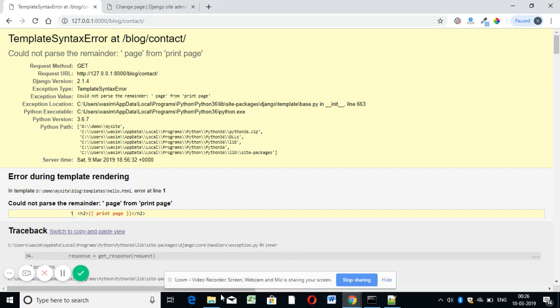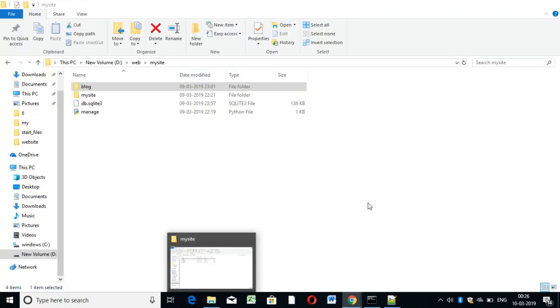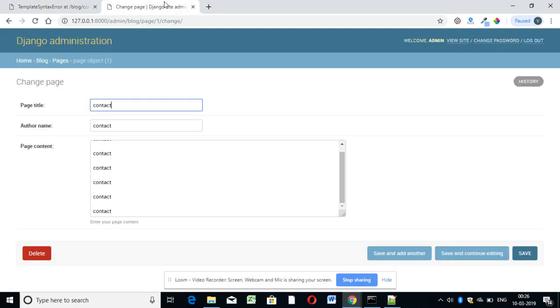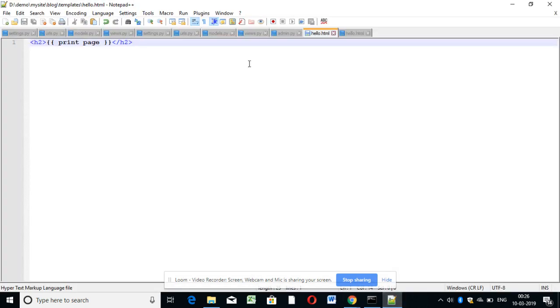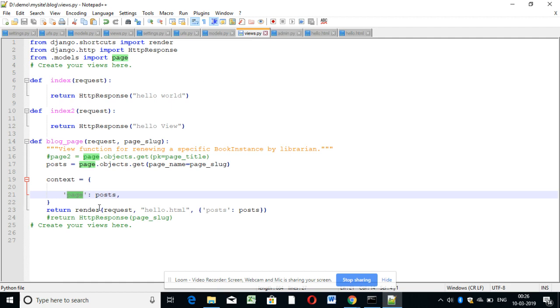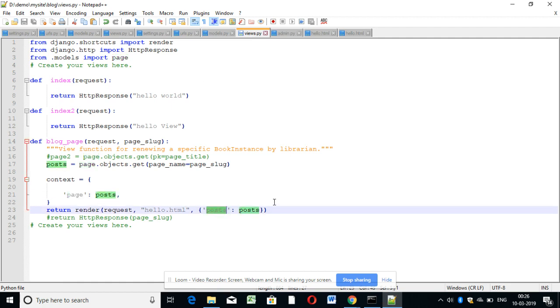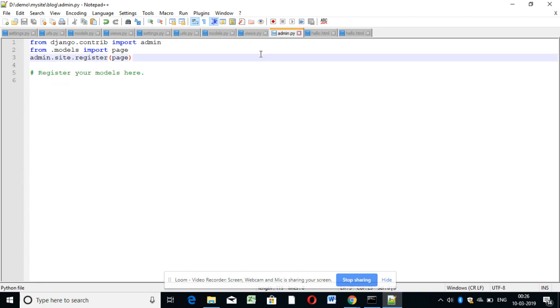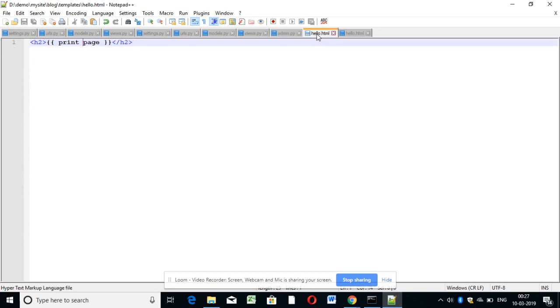Page content is not coming. Here we have to go to that hello.html inside the views. It's coming from the post, hello.html post. It's coming as a post, so it should come like post or page title.